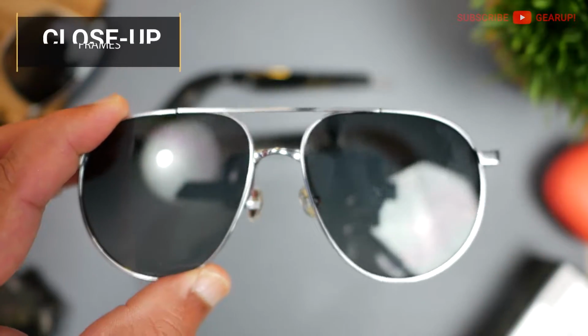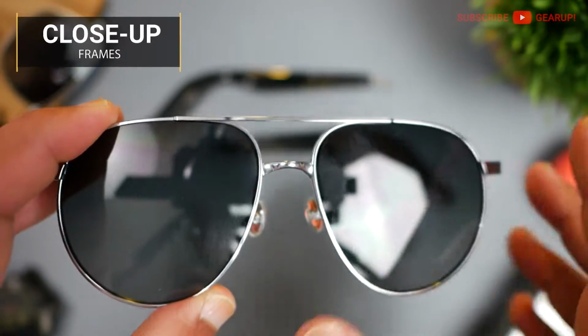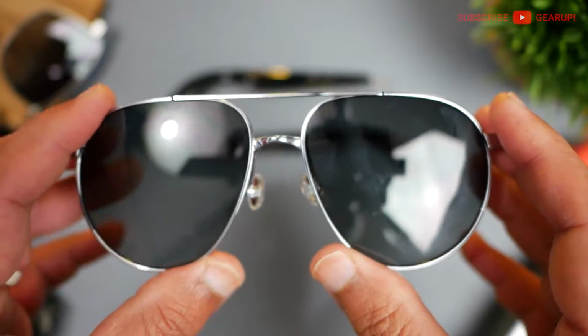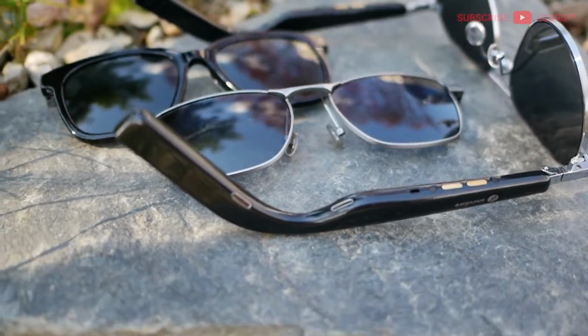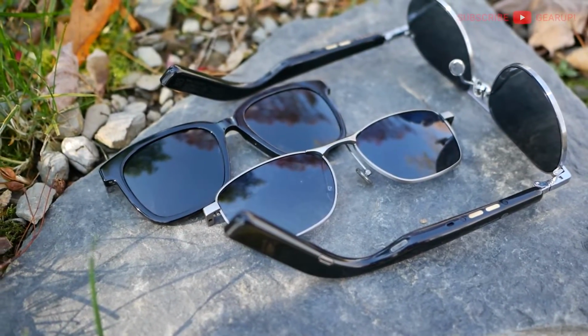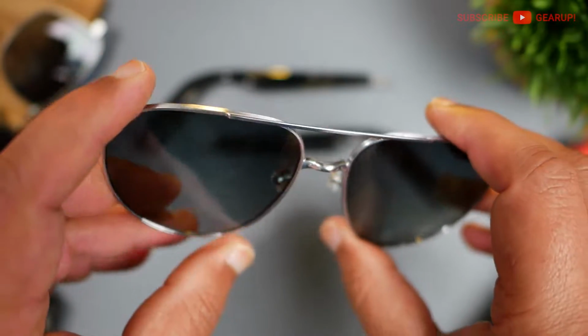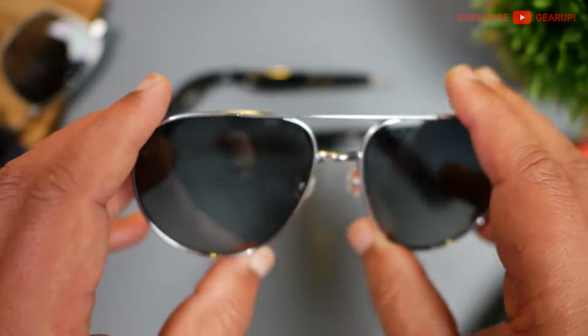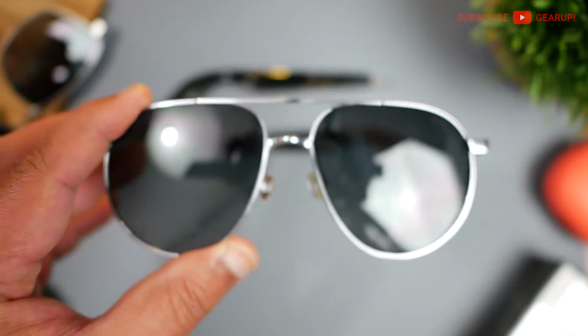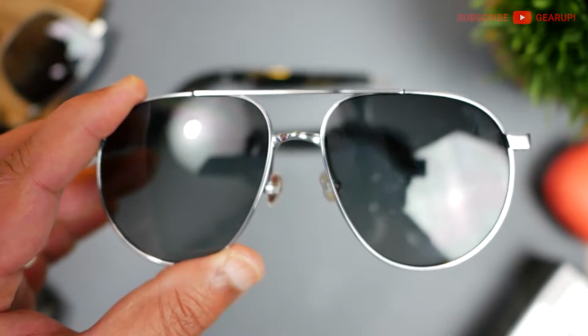And by the way, these lenses, you don't have to keep them, you can swap them out for prescription ones from your local eye doctor if you want to. And in terms of build quality, regardless of whether you choose the plastic or metal frames, they're really solid, barely any kind of twist, and really light as well. And depending on the design or model that you get, some of them have interesting design elements put into it. So it makes me feel like there is some kind of thought put into it and not just like 10 designs for the sake of 10 designs, you know what I mean?